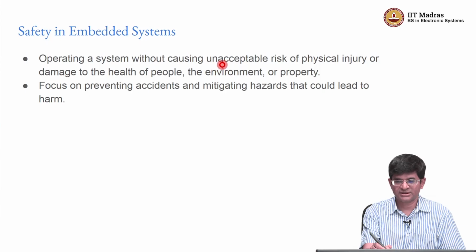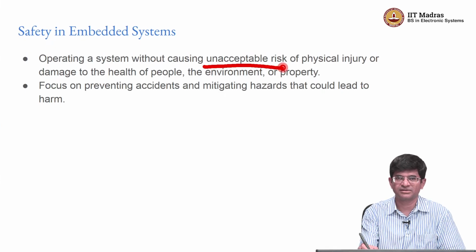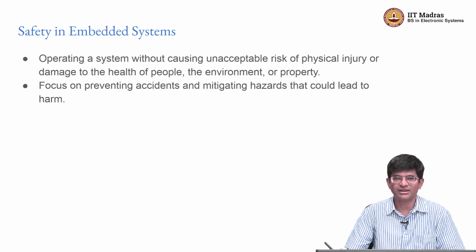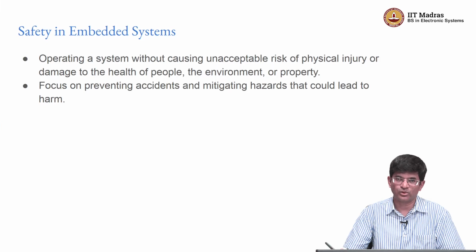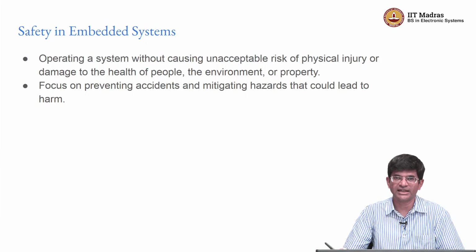Then there is also this interesting phrase here, unacceptable risk. The important point is that pretty much anything that we do in reality has some amount of acceptable risk associated with it, right? Sitting on a chair, you have to accept the risk that you might slip off the chair and fall. You walk down the stairs, there is a possibility that you can trip and fall. Now the question is, have the stairs been made in such a way that the probability of somebody tripping and falling is high? In other words, are they very steep? Do they not have a railing? As long as there are some safeguards put in place, we decide that this is an acceptable risk.